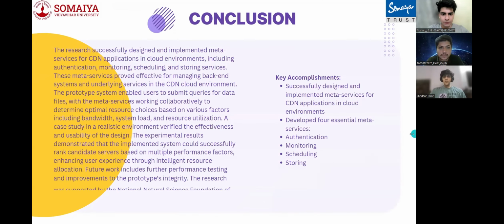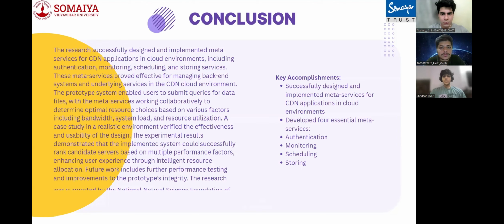So, to conclude, our research successfully designed and implemented meta services for CDN applications in cloud environments. The four essential meta services, authentication, monitoring, scheduling, and storing, proved effective for managing backend systems in CDN cloud environments. Our prototype system enabled users to submit queries for data files, with meta services collaboratively determining optimal resource choices based on various performance factors.